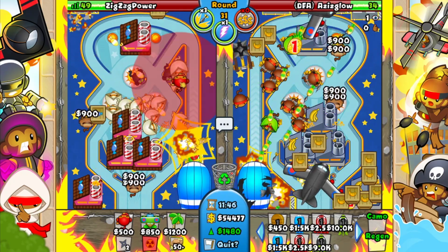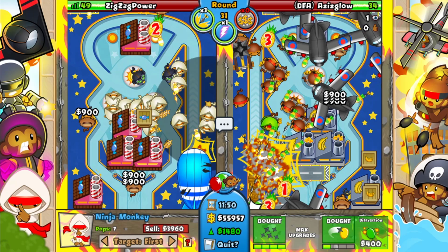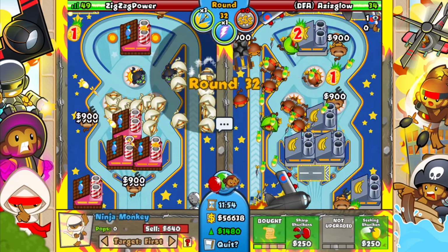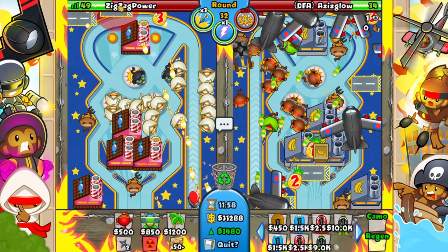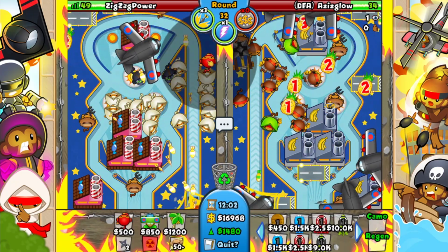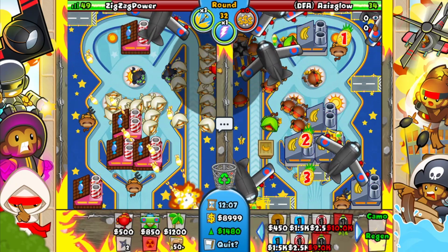Also, I just have the slowdown. Ninja is so much better late game than Dart Monkey. It's not even funny. There's such a big difference. And we also have like 50k saved up right now, which is also insane. So let's go for a couple more Spectres here. Nice, and just get some ninjas down.